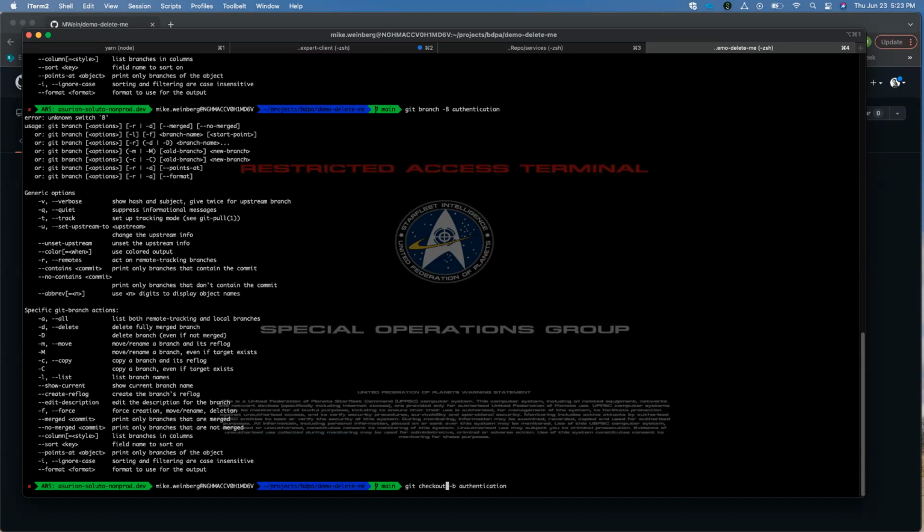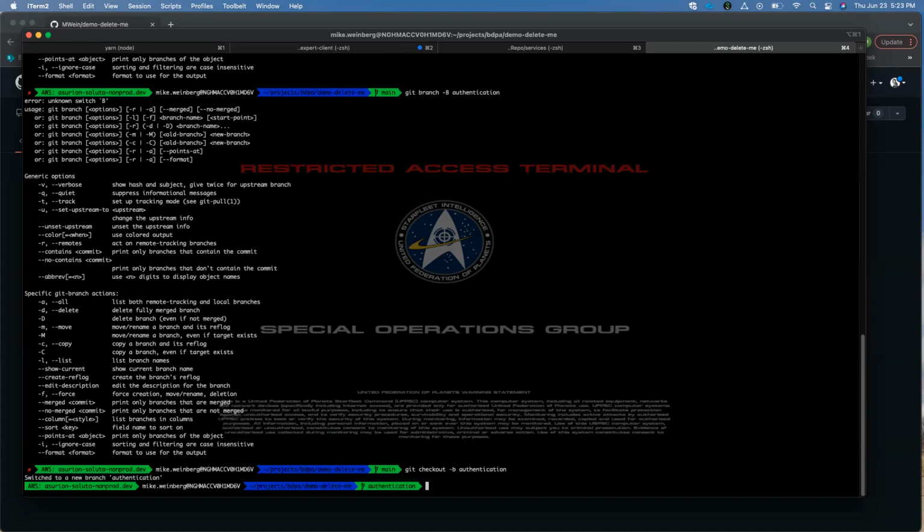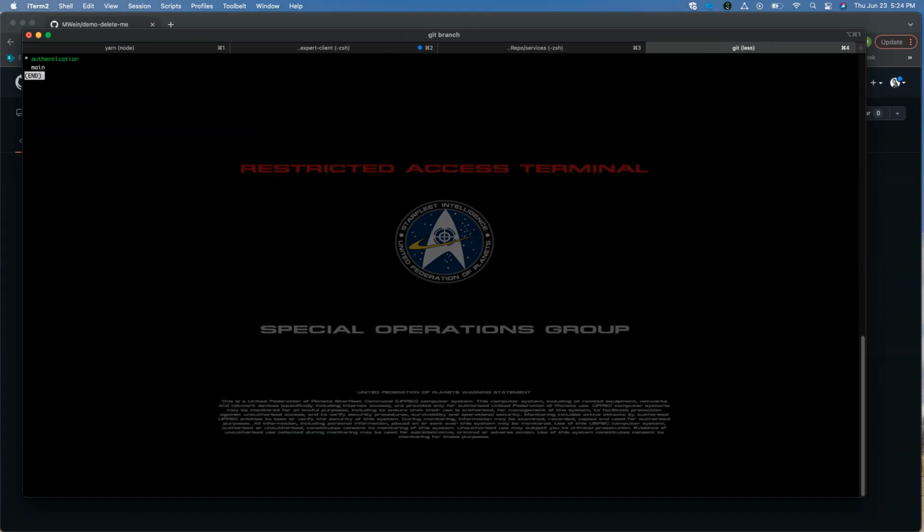Git checkout is the same command that you use to switch branches that already exist. Git branch is to list all the branches that you have on board your machine. And using a -b says that if it doesn't exist, create it. So that's what we're doing now. There we go. So now I can use git branch to verify that I have these two branches, main and authentication. There's no way to know that authentication is not posted into GitHub from here at least.